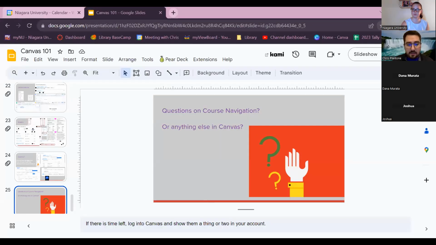So I'm gonna exit out of here. I favorited the dashboard for Canvas, so I'm just gonna click this. It's gonna ask me to sign in, S and 7 digits at niagara.edu. And then here's my dashboard. So it looks like I have some assignments to do as it shows up on my right-hand side and when they're due. It looks like I have some recent feedback on my assignments, and I can even view my grades.